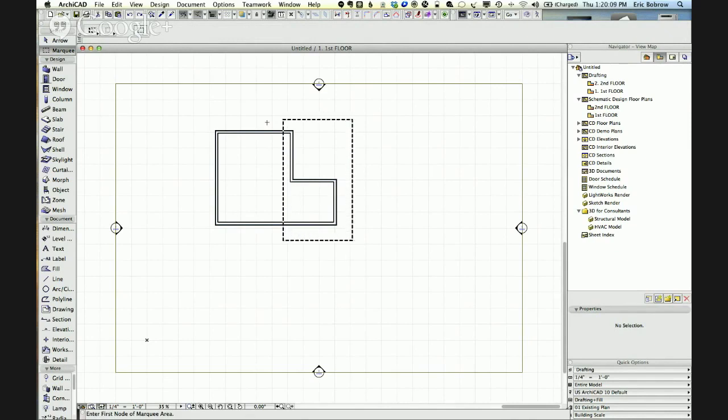Now, a variation of that is very, very useful. I've sketched this out, and maybe I had some things drawn precisely, and then I sketched out a little concept, and then said, all right, well, that's pretty good, but I don't want it to be an odd measurement. So I go to the measure tool, and I click here, and I click here, and it says, oh, I'm at 31 feet and a fraction inches. Maybe I want it to be 30 feet even, or 31 feet 6, or something like that. Well, how would I make that happen?